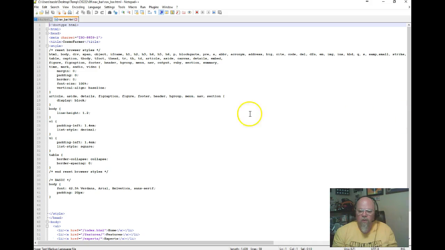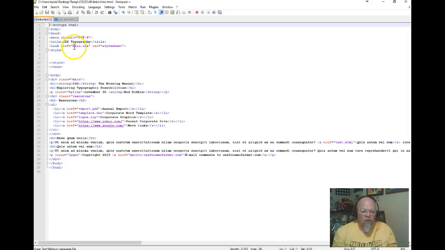So the very first thing we're going to do, you can see that we are linking to the main.css, but we're not actually going to update the CSS file. What we're going to do is use the internal style sheet, in between the two style tags. Right before we close out our head tag is where we usually put in our style tags with our CSS code inside of there.